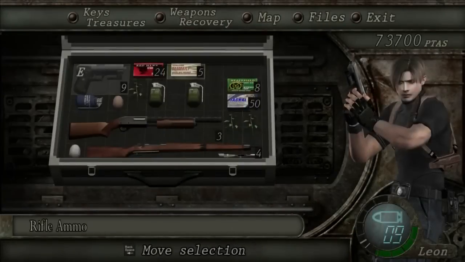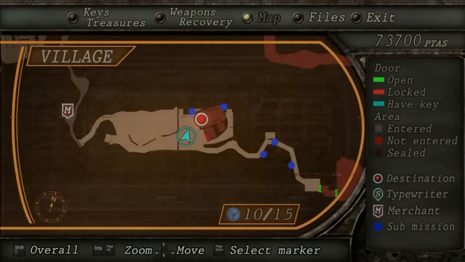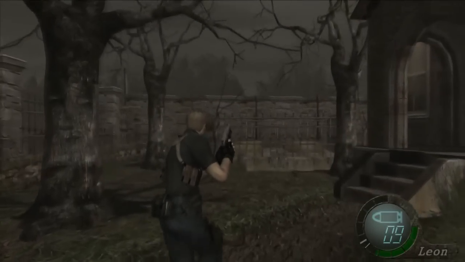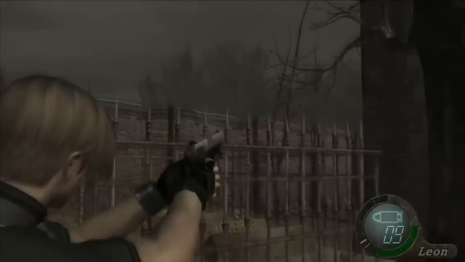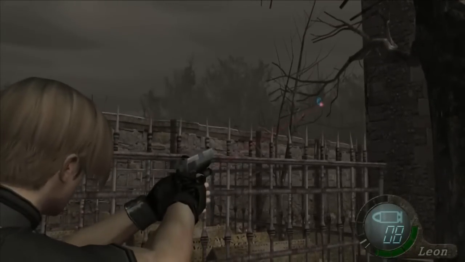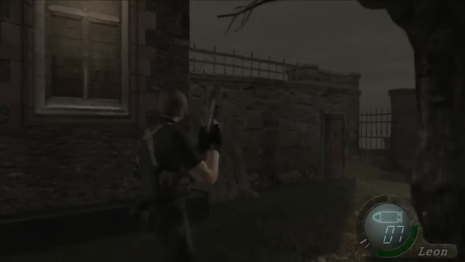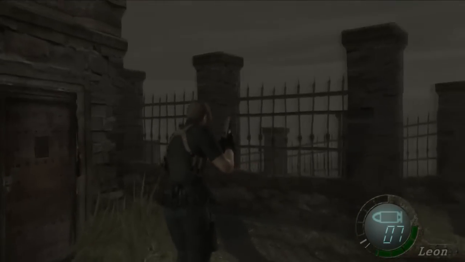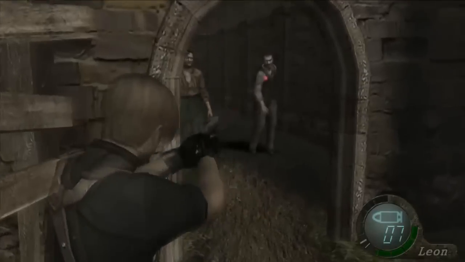Where's the blue medallions? There should be four left. Five left. One right in front of me. There it is. And there should be a treasure back here, if I can do this puzzle correctly. Shouldn't be too hard. I hope I don't spend too much time on it.